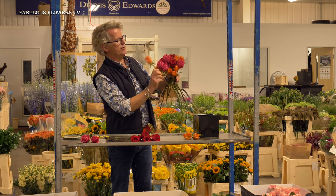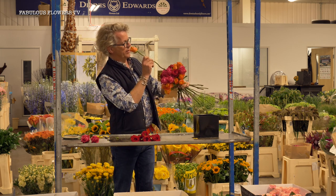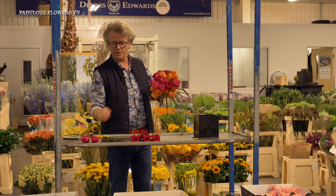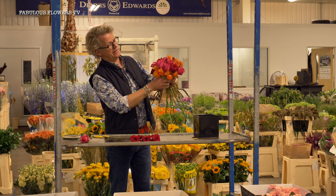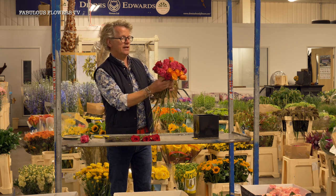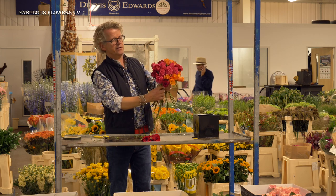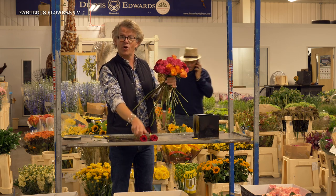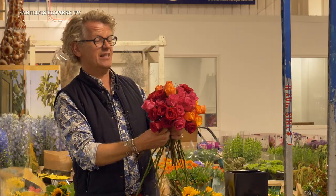And it just has that really lovely sort of quite coutured look — very stylish. I'm going to pop one in the middle there. This is, as I always say, the sort of thing you should do in front of a mirror so you can get an idea of what you're doing. But I'm keeping it heavily grouped, and this is lovely for a party because you could have domes of these going down the table in a really smart way. This kind of hand-tied dome was started in the 90s by Jane Packer, the florist, and it's just a look that is quite a classic.